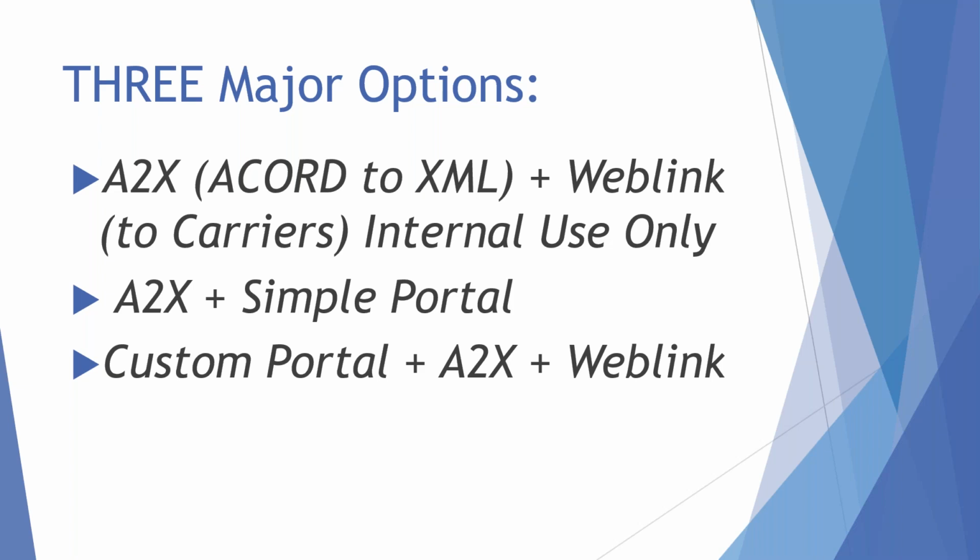Let's get you working as an upgraded agent, essentially. Now, option 2 combines that Accord to XML capability with a simple portal. Because we've worked with so many carriers over so many lines of business, we generally understand what kind of information may be needed. So we can set up a portal in such a way that an agent can go into our system, interact with you, and provide the basic information, with some data validation on name, address, zip code, payroll, just some very basic things. Then that is converted into XML, which you can digest into a back-end system or utilize our system to distribute quotes and move things to those external carriers like we were talking about.